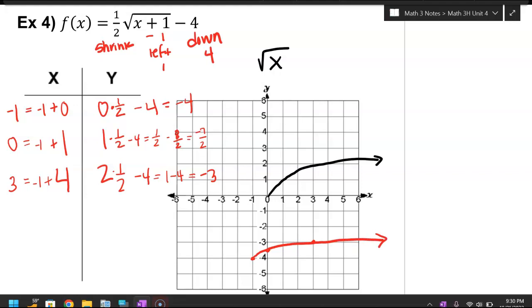So it flattens those points out or stretches them. Nope, shrinks them closer together. So it's going to shrink that graph so it's closer to like a flat line, which is our x-axis. Remember on our other one where it shrunk those values closer together. So our y values are really close together instead of farther apart like this one, like our parent function.